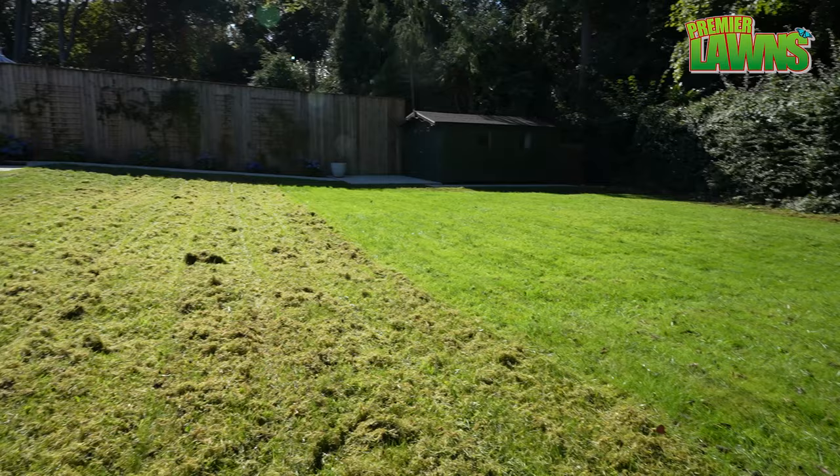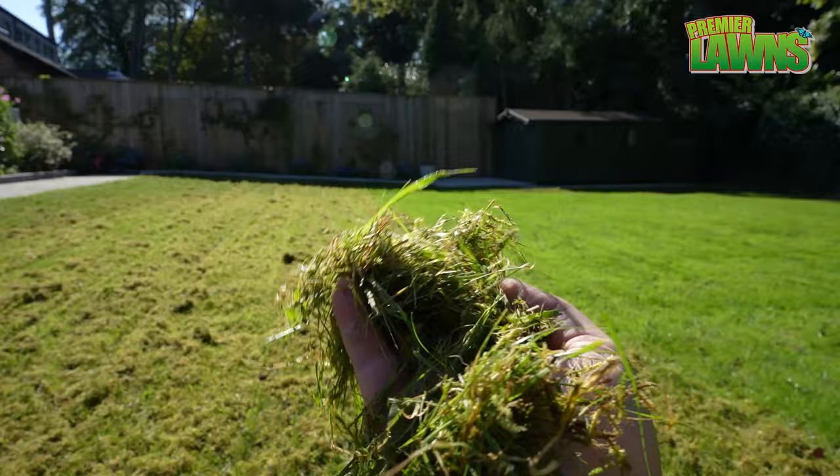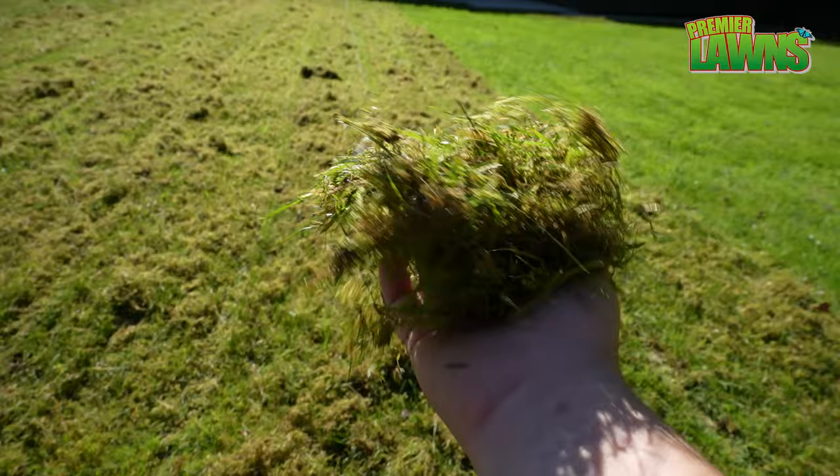It's the usual affair. We have a sample here — we have our moss, we have our thatch. We have mostly moss through this lawn and a fair bit of thatch. Thatch is just an organic layer that grows naturally in your lawn, and we need to do the scarifying to remove it and just control it. Some thatch in your lawn is good, but whenever you have too much it starts to become an issue, so getting it out is really important.